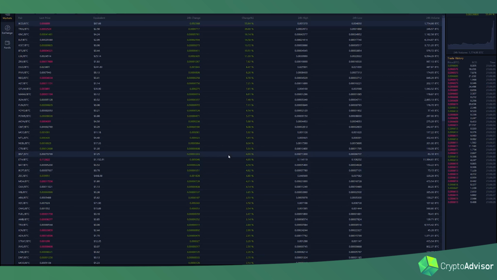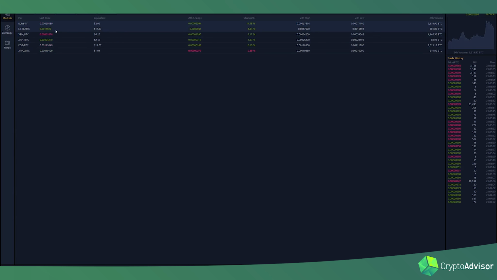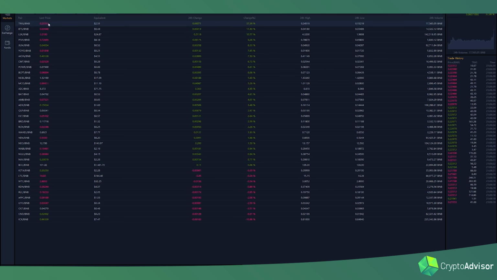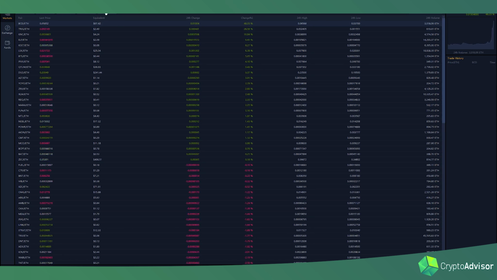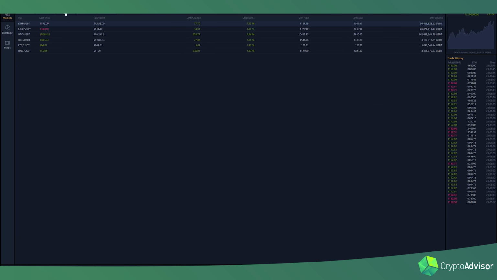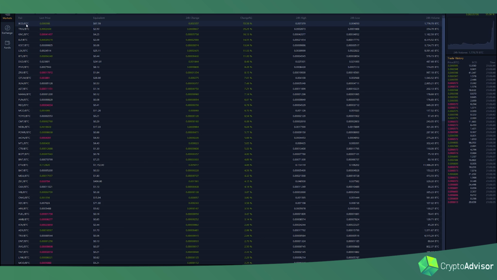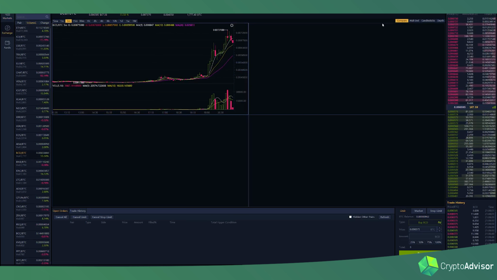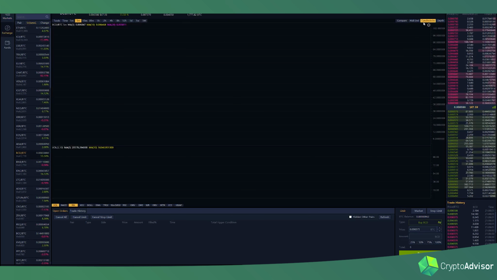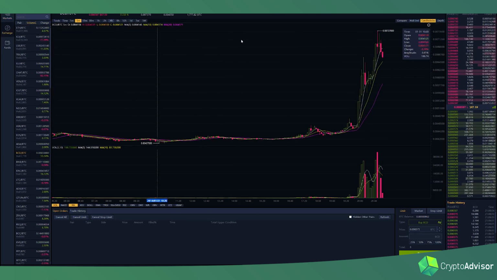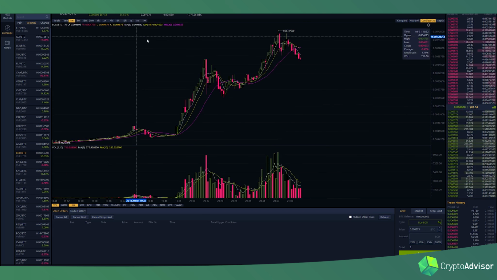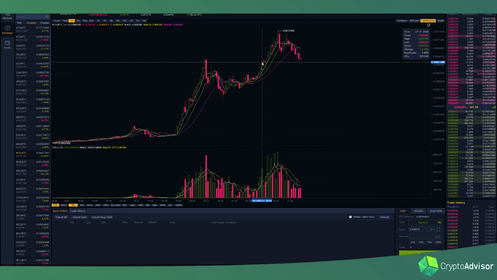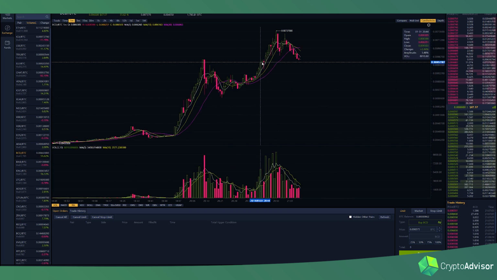So you'll be greeted with this page of the markets. You can change between your favorites, which are just coins that you favorite, Binance markets, Bitcoin markets, Ethereum markets, and USD Tether markets. Now all you need to do is double click on a coin that you want to look at, and then click candlesticks, and then you can look at the chart just like any normal coin. So obviously, this is just like TradingView, this is just like the website, and you're probably thinking, why would I use this over the website?